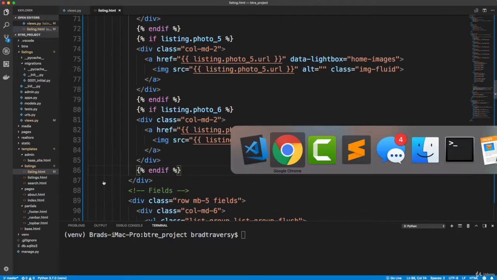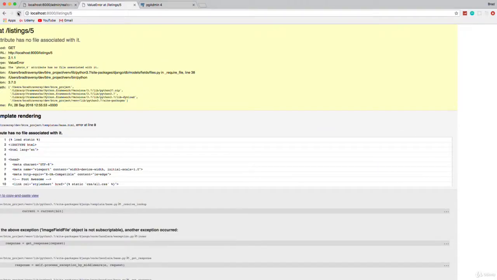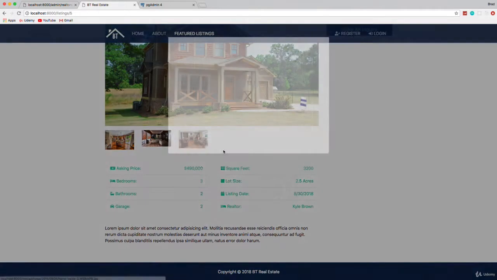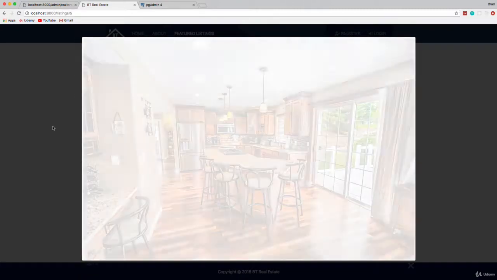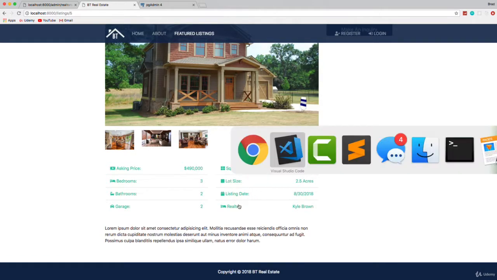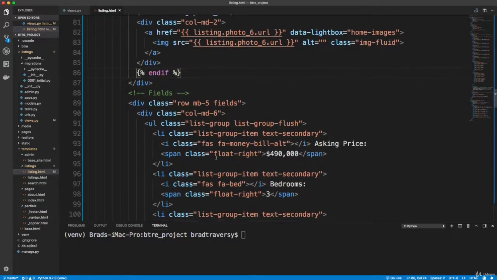Now if I save and we go back to that page, it just gave us an error, and reload, it works, and it just gives us the images that it has, which is only 3 images, and we can still go ahead and navigate through them. Alright, so that's perfect. So now we want to move on to these fields, because right now it's just static HTML. So let's go down a little further.